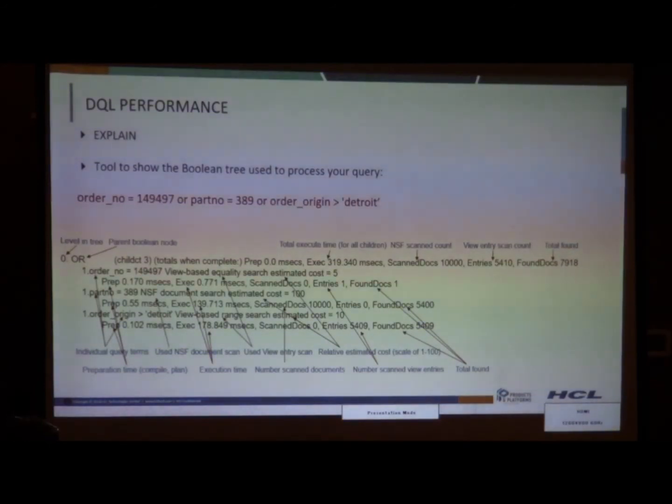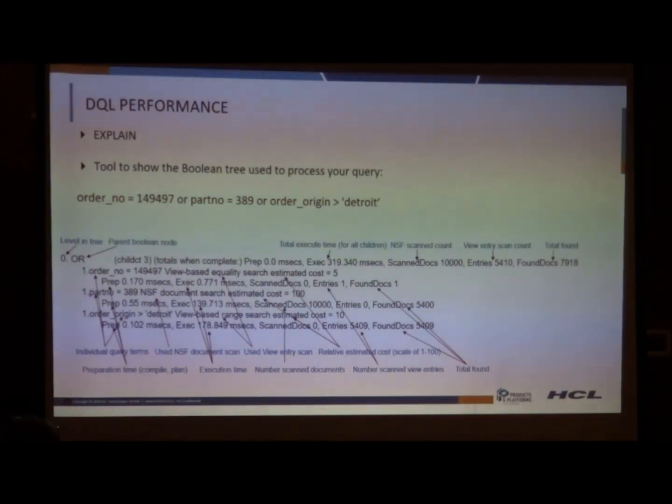My entry for the most busy slide of the conference is this. By the way, it's on Twitter if you want to come up and find me on Twitter. This shows you the explain parameter, the explain tool. It's a tool for showing the Boolean trees that are used to process your query. By the way, Mongo makes you type this in like this. That's your query, that language. You have an OR node and then a bunch of JSON underneath that correspond to the field value lookups.